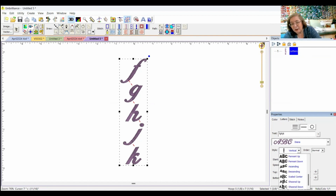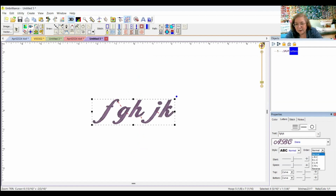In some basic envelopes. And then you have the order. This is the order it stitches. Let me put it back to regular. So like if you were doing a regular here, this one is how it's going to stitch out. This one would be stitched from the left, right, then center. So if you want to do the sides, then the middle, then you have right, left, then center, left, then right, center, right, then left. And then you could have it stitch in reverse order. Don't know why you'd need that.